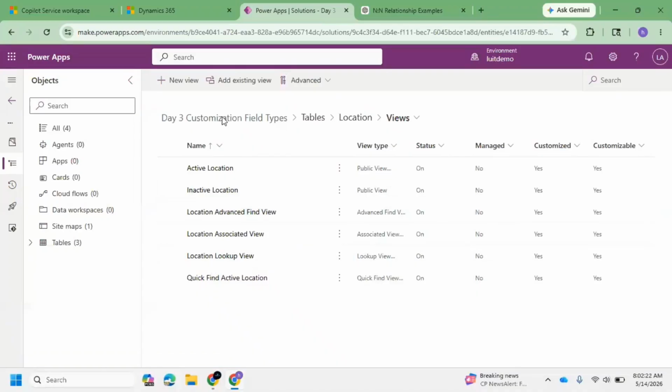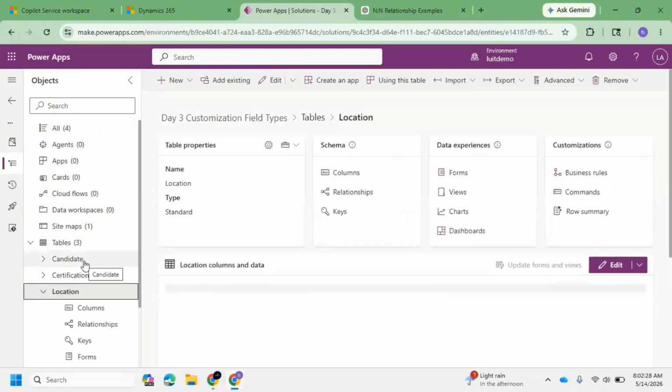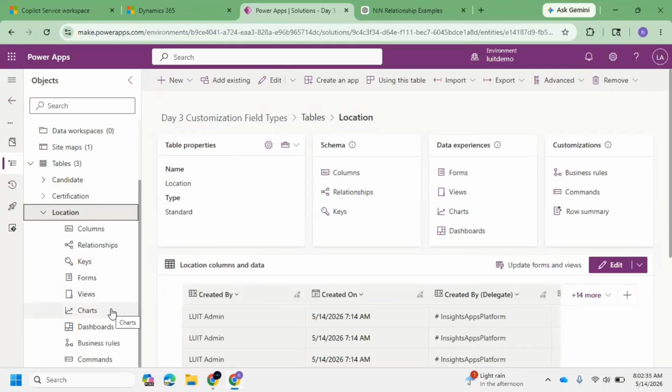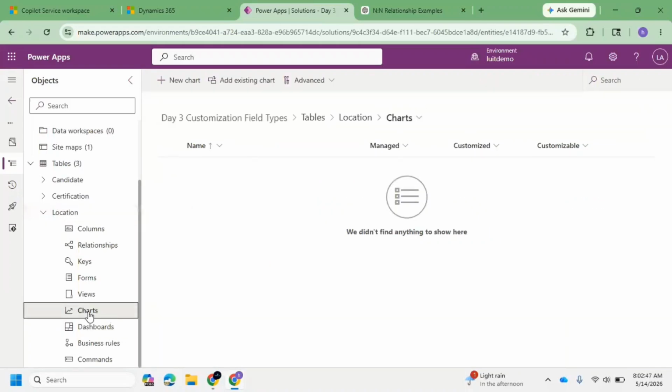Okay, now if you go further, I will close in 10 minutes max. So we will have charts and dashboards. These charts and dashboards we used to have earlier, but after Power Platform and Power BI came, we are not using these charts and dashboards much. We are using Power BI reports only. But we still want to know the concept.